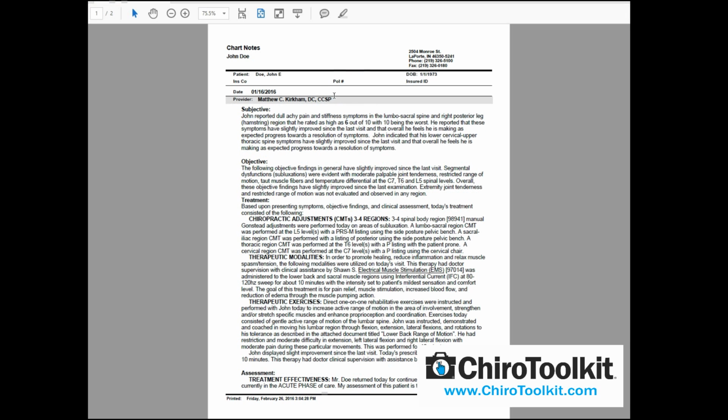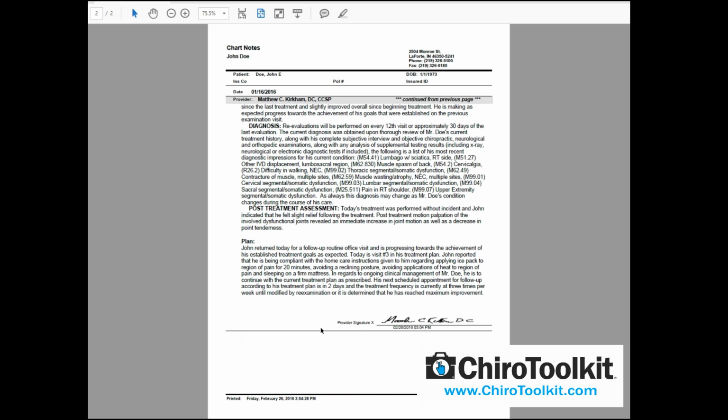A typical routine office visit might look something like this, where we have our subjective, we have our objective. Our treatment I always put right after the objective, and you can move that around wherever you find it best. The macros make it customizable, where you can move the treatment section wherever you like. But typically these macros will lead you through this process, where if you do chiropractic adjustments, then you might lead into therapeutic modalities like electrical muscle stim or IST, whatever you choose to do, and then a full rehab therapy protocol. And of course your assessment with diagnoses already put in.